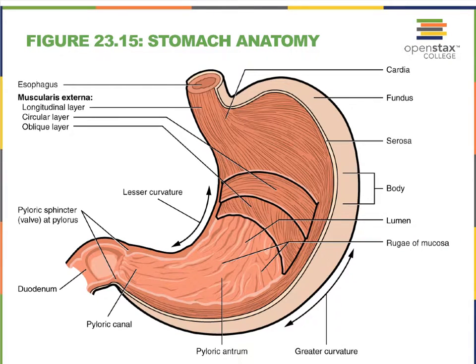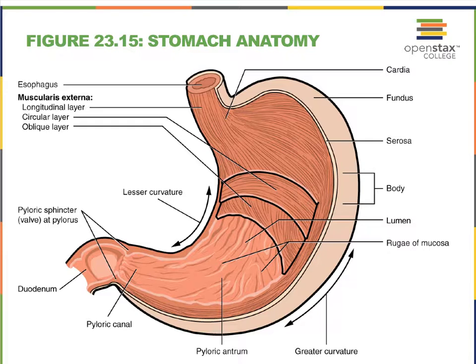Let's first take a look at the gross anatomy of the stomach. The esophagus, of course, turns into the stomach, so essentially the stomach is just a temporary dilation of a tube. We call it the stomach, and then when the stomach turns back into a tube we call it the small intestine. The beginning of the small intestine, or the most proximal part of the small intestine, we call the duodenum or duodenum. You can pronounce it either way.